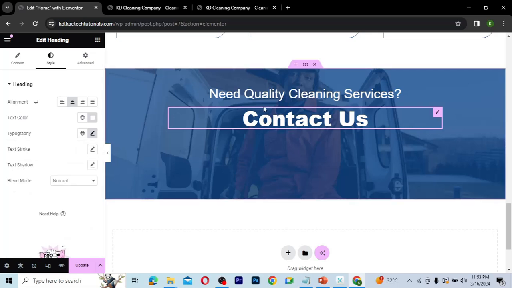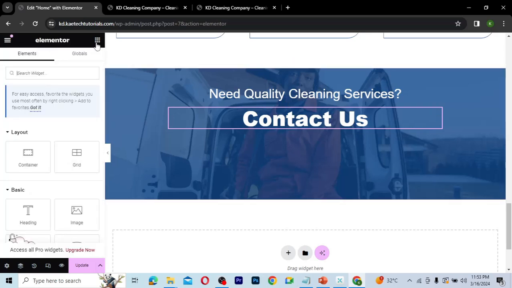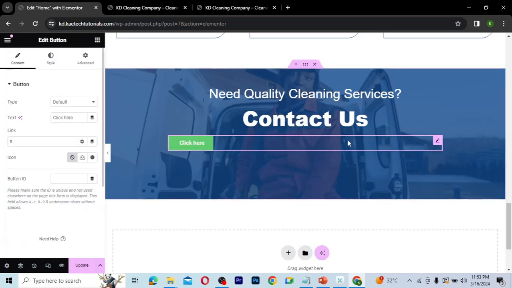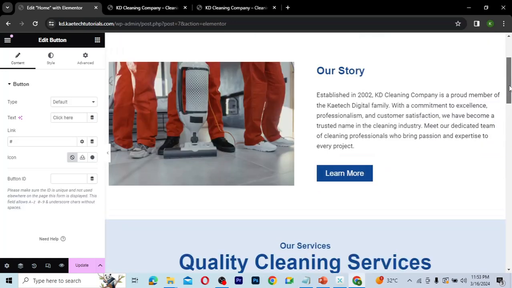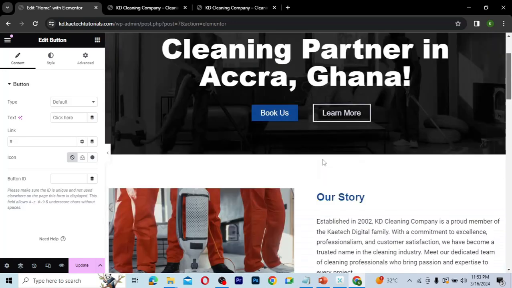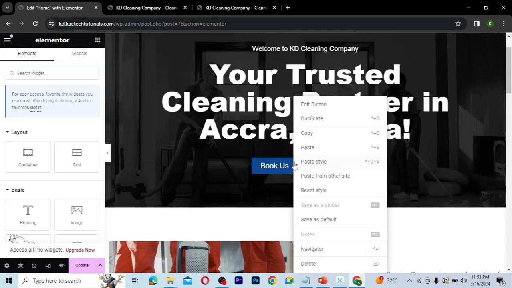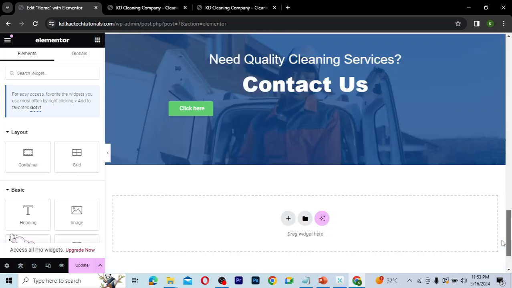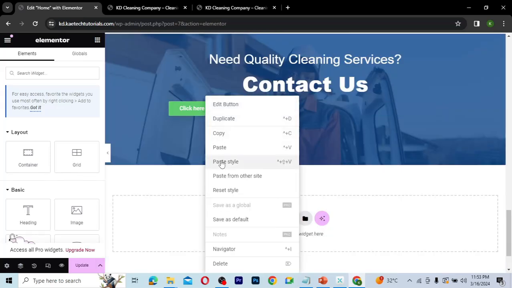And then I'm going to bring a button underneath the contact us. So I'm just going to bring this button over here, and what I want to do is grab this particular button over here, copy it, come down over here, and then just right click on it and click on paste style.